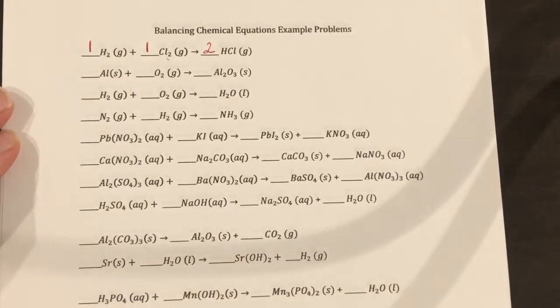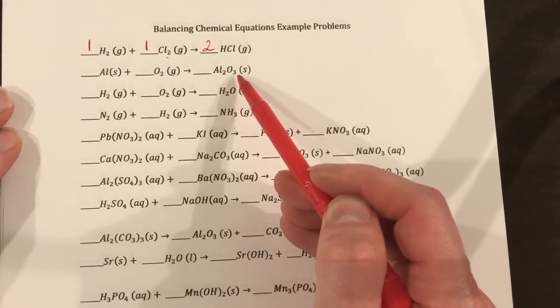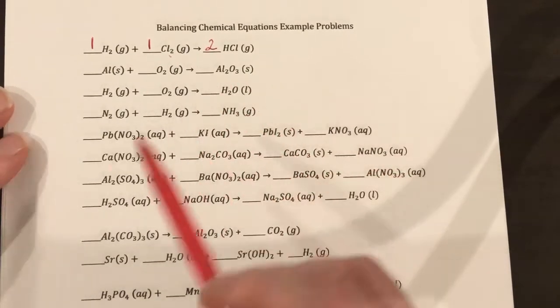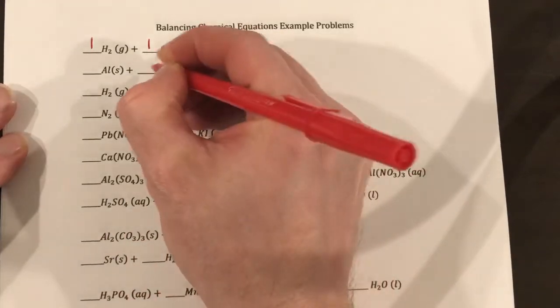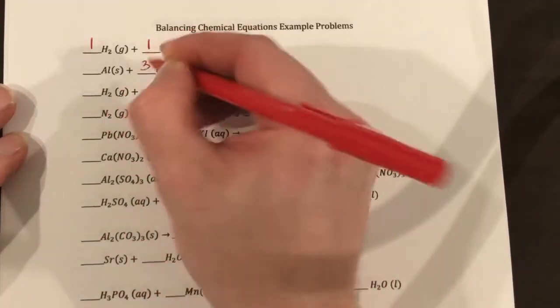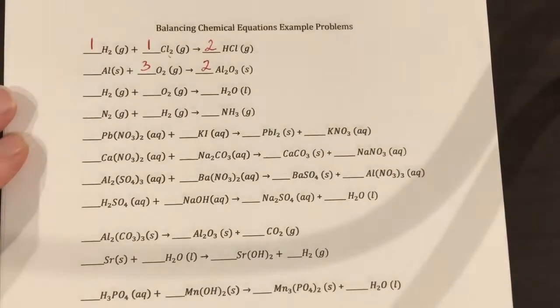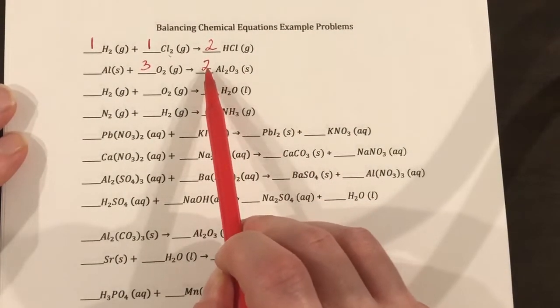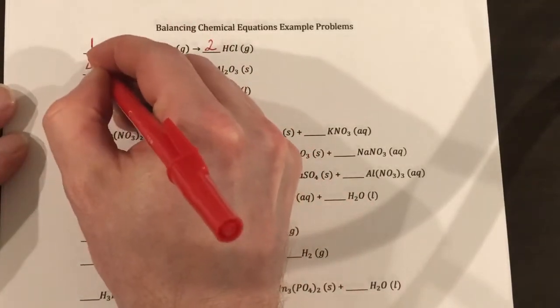Okay, next example. I have 2 O's on this side and 3 O's on this side. So we're going to ask ourselves, what's the least common multiple between 2 and 3? And it should be 6. So to get 6 right here, we're going to do 3 times 2, gives you 6. And I'm going to put a 2 right here in front. So that's going to change your number of aluminums. 2 times 2 is 4. So I have to stick a 4 out in front right here.